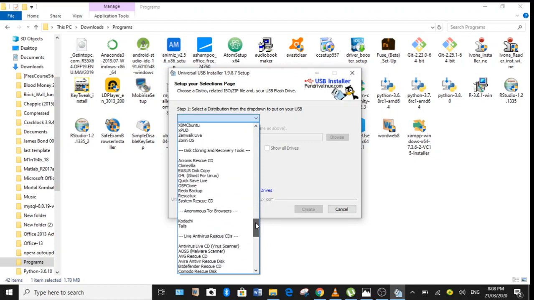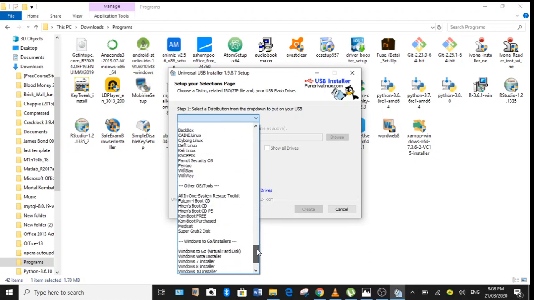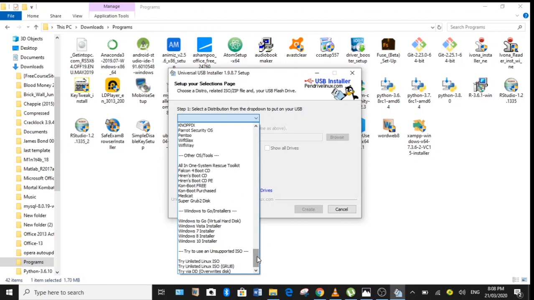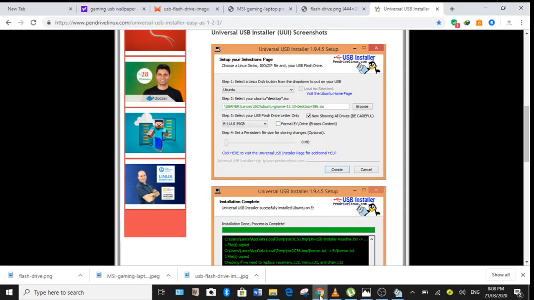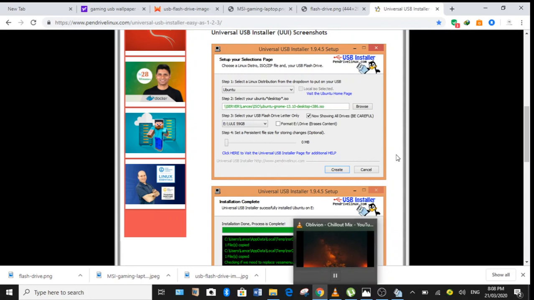So I am going to boot it for Windows. Here you can see Windows 10 installer is here. So I just click on this. What you should also do is download the Windows 10 ISO file.